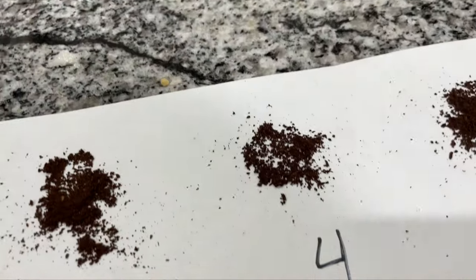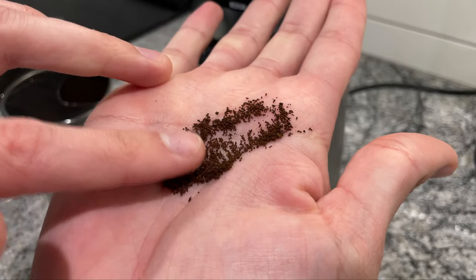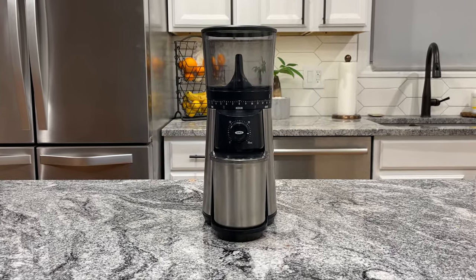Finally, the consistency of the grind size is what makes a good grinder. And as far as we can tell, it is spot on. Quite simply, as a grinder, this Oxo works well. It looks and feels like high quality.